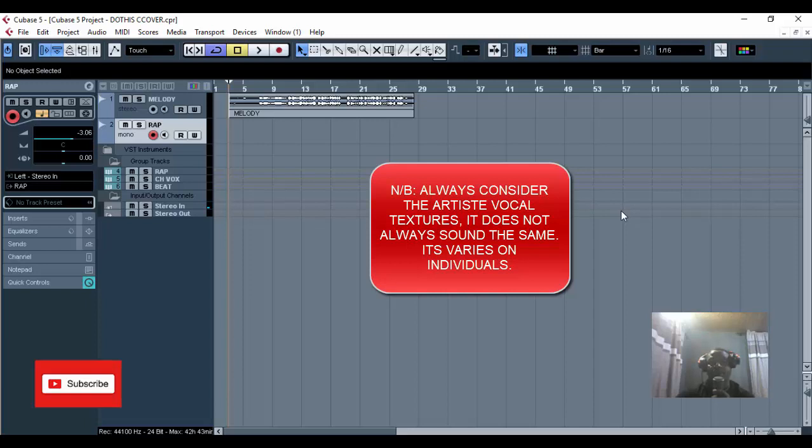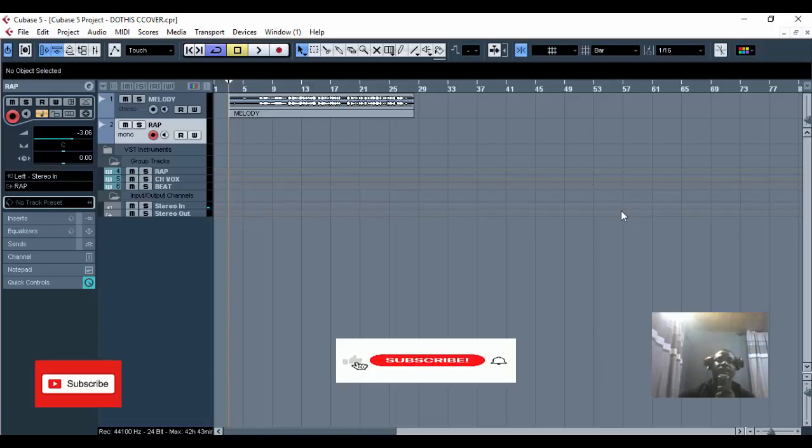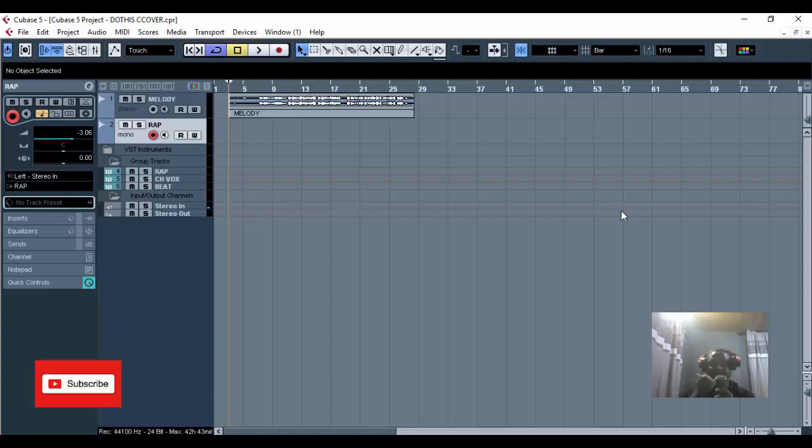Most of them need to come closer to the mic before you can get a very good texture and a good dynamic. Most of them need to be far away because of the nature of their voice. So before you start a record, you must first of all know the vocal texture quality of such an artist, thereby running a sketch record. What I mean by a sketch is, okay, do a freestyle section before we enter right into our main section.